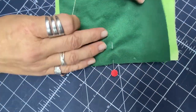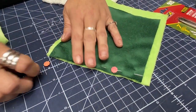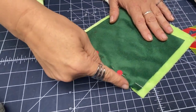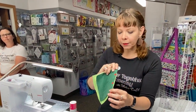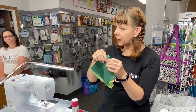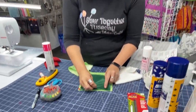So what I do is I pin the other direction. Okay, and I'm going to pin parallel to the raw edge. So once I've got that pinned, it doesn't loop anywhere in between. It's going to stay really nice. Now if I sew along this, I'm going to show the audience here really quick. So I've just pinned it just like this, okay? So now if I am going to take these pins out as I sew, all of a sudden it has all sorts of flexibility. And if you've worked with Cuddle before, it'll start to push. And then you take the next pin out and it pushes more and more and more. It's super duper frustrating. So we figured out a different way of doing it.